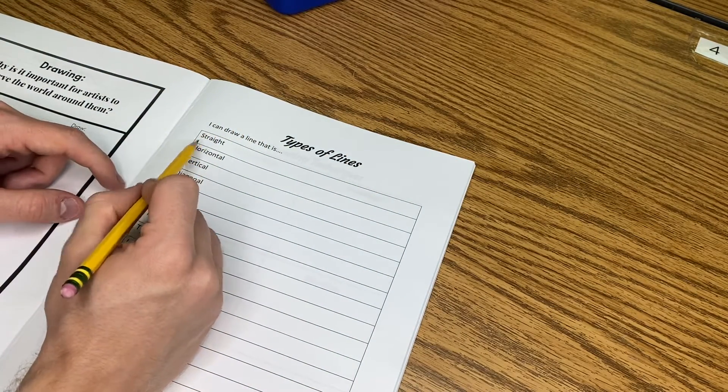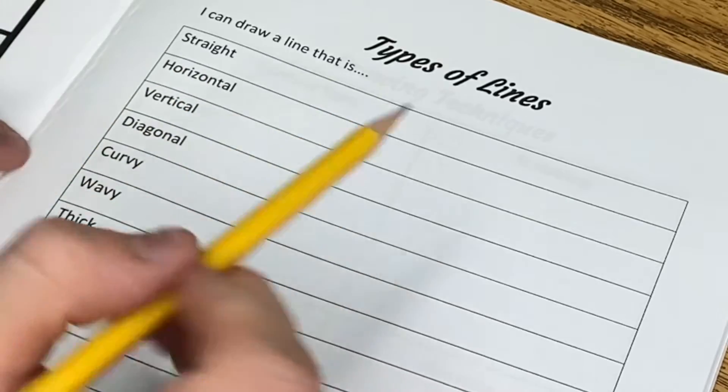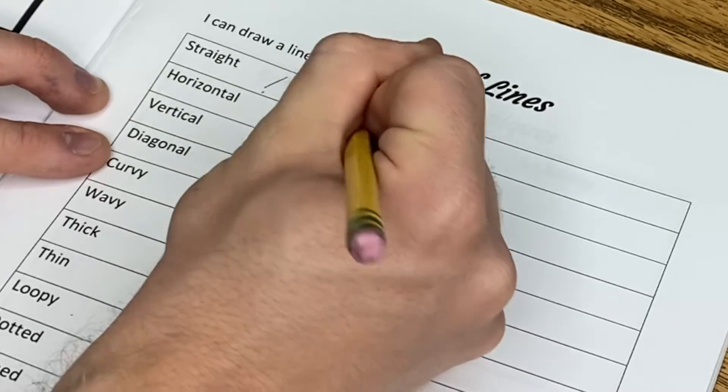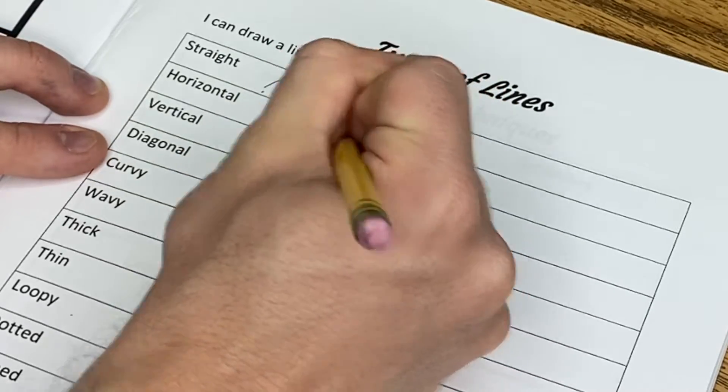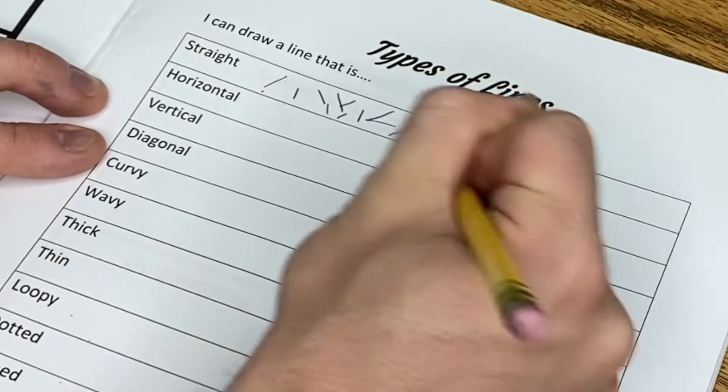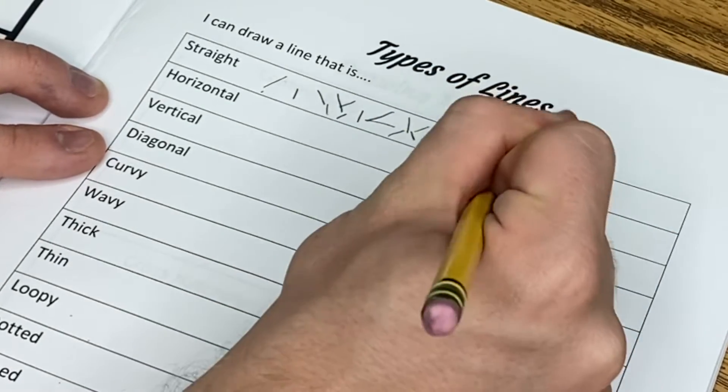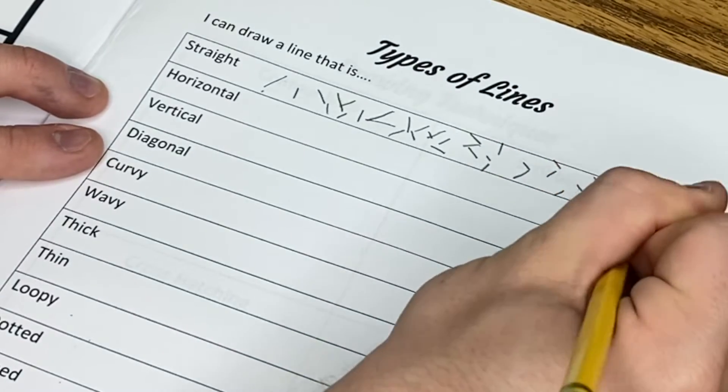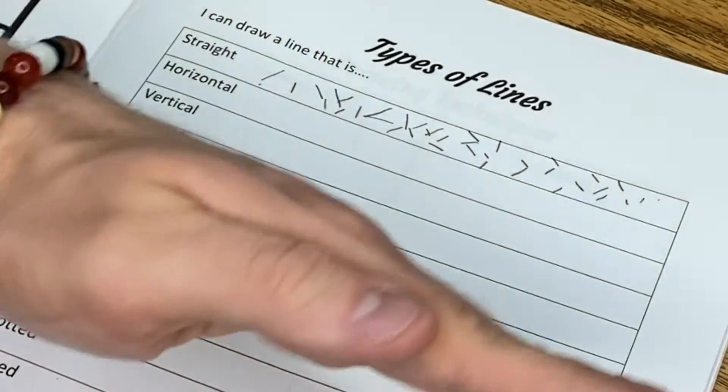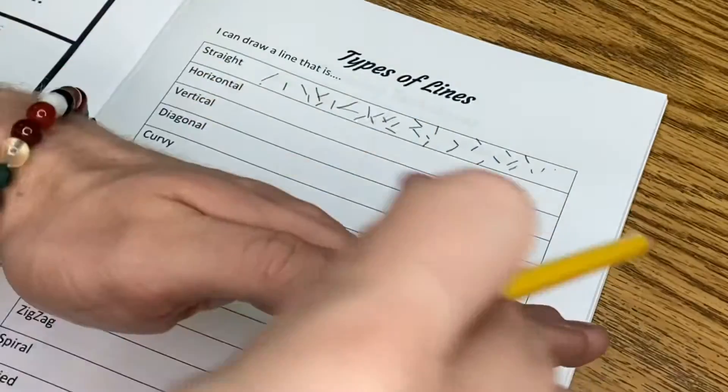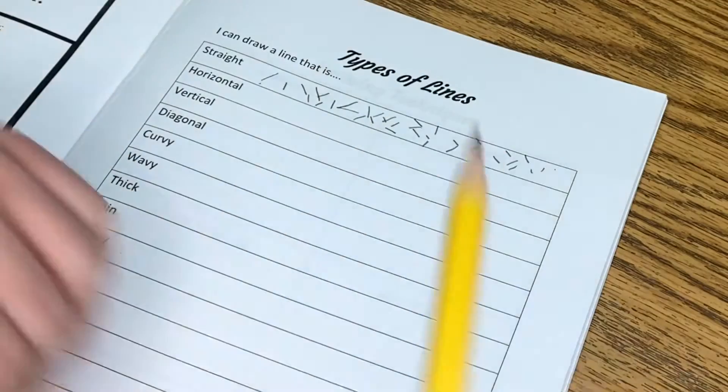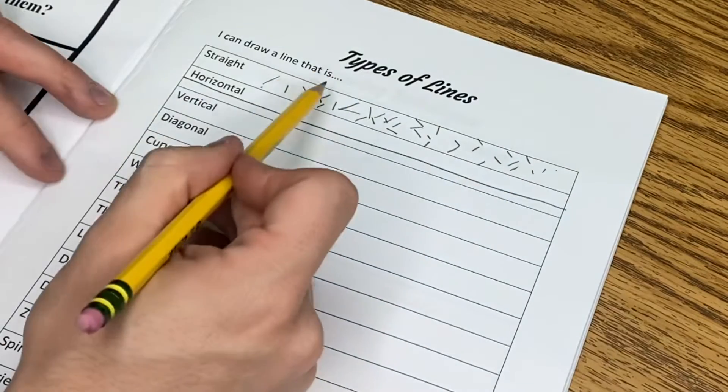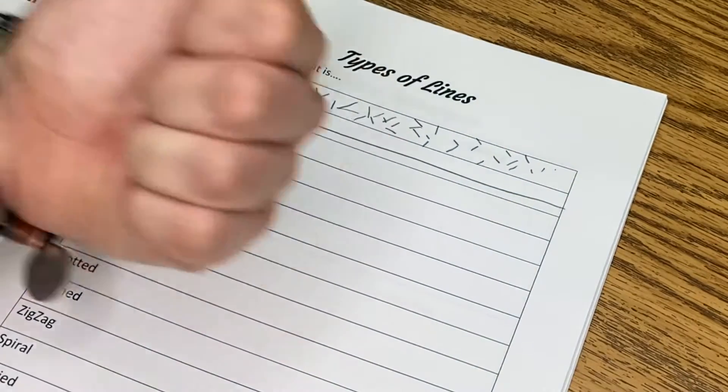Let's go ahead and start with the first two. We're gonna do two at a time. So this one says straight line. Why don't you go ahead and just draw yourself a bunch of straight lines. Whatever's going to help you remember. Straight lines are straight lines. You should know what those are. I'm just going to fill it up with straight lines. Now horizontal. Horizontal is anything that's like the land. It goes from left to right. Just draw one horizontal line. Once you have straight lines and horizontal lines, give us a thumbs up.